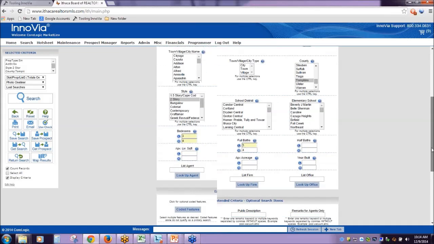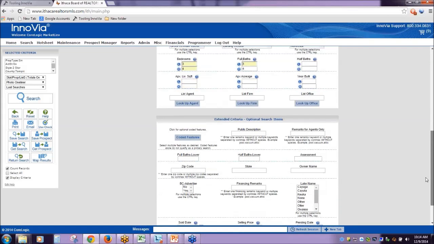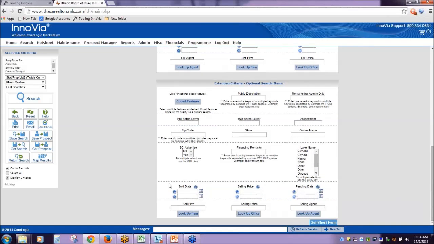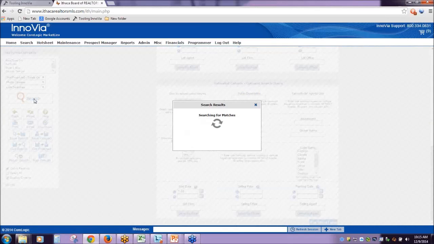And then down below, you probably don't want all sold from forever and ever. You want to actually put a sold date. You can use the calendars and put your date. You can key in the date. But if you will just type in the letter T minus, you can do T minus 30 days, and that will only go back 30 days. So that's going from today back. Show me everything that's sold from today back 30 days. You can do T minus 365. Basically, whatever you want to do for your date range, you can. This goes back in days. So I'm just going to do a search.